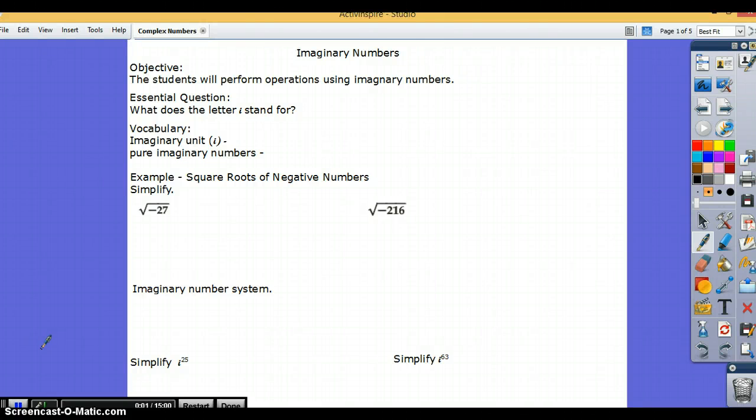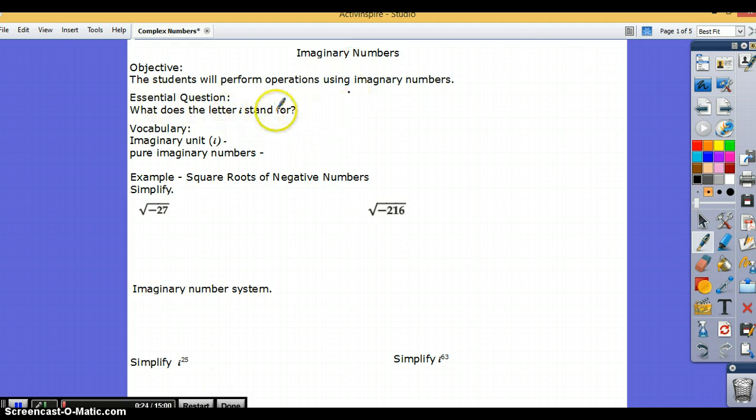Alright guys, so with this lesson we're going to talk about imaginary numbers, alright? So to this point in your math life, you've only dealt with real numbers. It's 1, 2, 3, 4, half, negative half, all of that type of stuff. Today we're going to introduce to you imaginary numbers. That's why the other ones are known as real numbers, right? Imaginary numbers are this i.